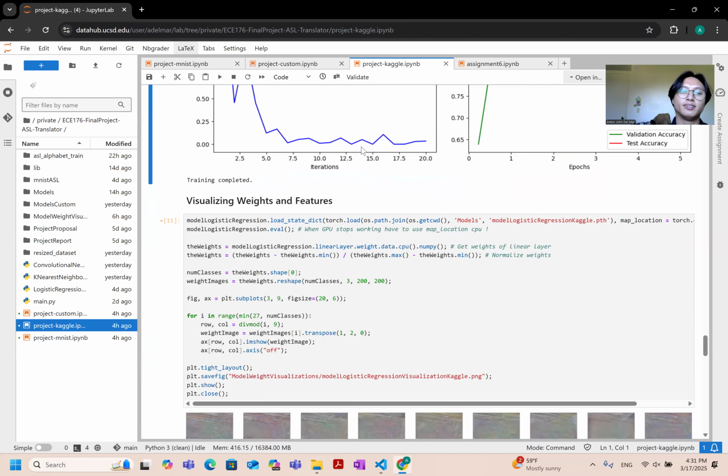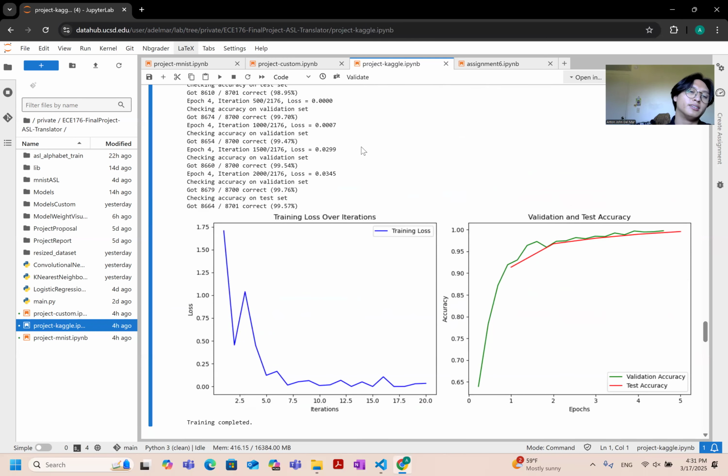Again, I tested the models on a live feed, and they did not classify the letters correctly, again despite having really good classification on the data set.